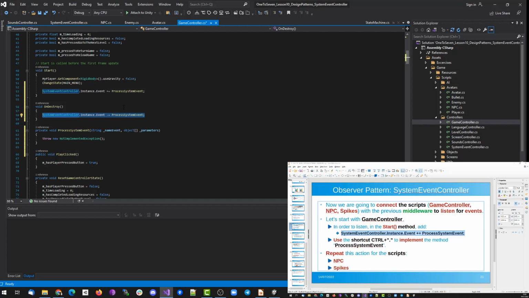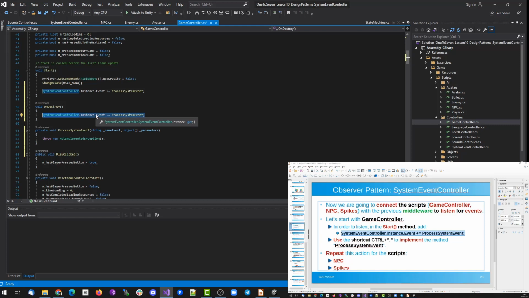Okay, and if you don't remember to remove the listener after you have used the event system, then this reference is still in memory. Even though the game object attached to it can be destroyed, inside the running game it's still there consuming resources.